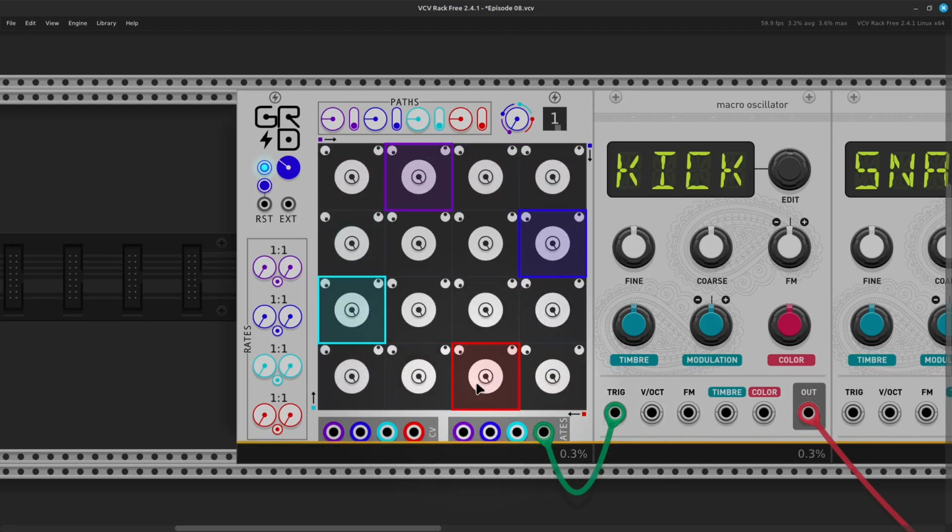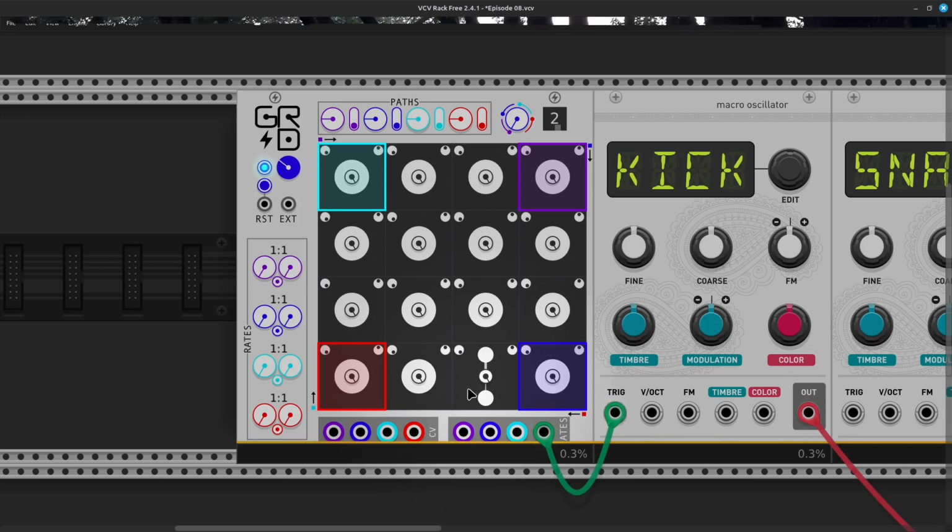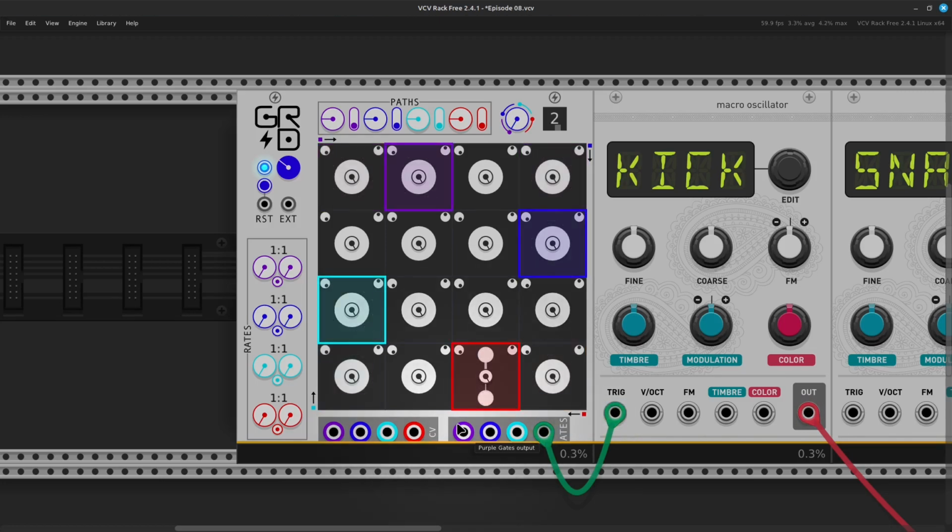You can click on it, and then this square is now a double hit, still within the same space of time. Click, and sometimes it's about dragging up.